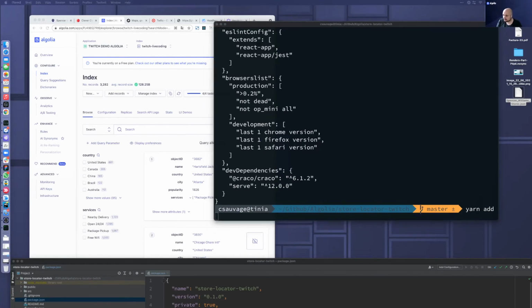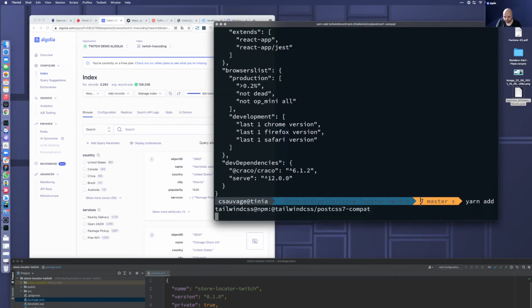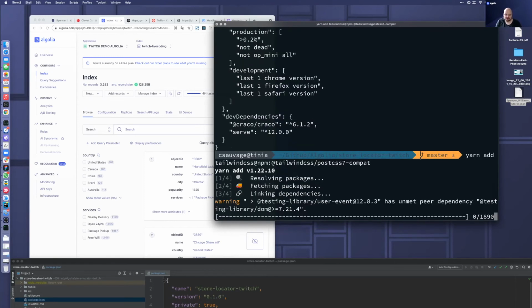I want Tailwind CSS, and as Create React App doesn't support PostCSS version 8, I just need the version compatible with version 7. So yarn add tailwindcss@npm:@tailwindcss/postcss7-compat. You will find all these nifty commands on the blog post later this week.